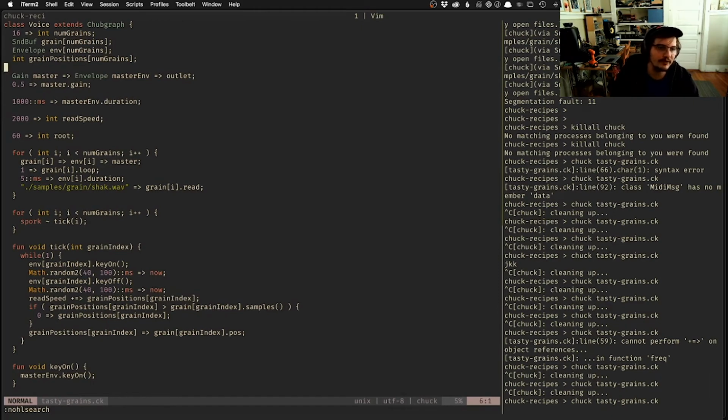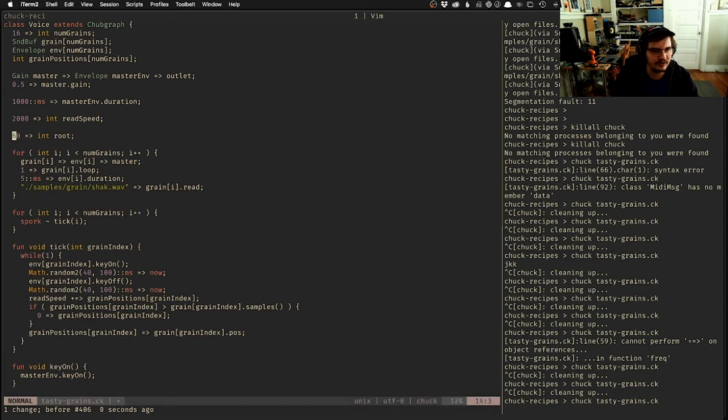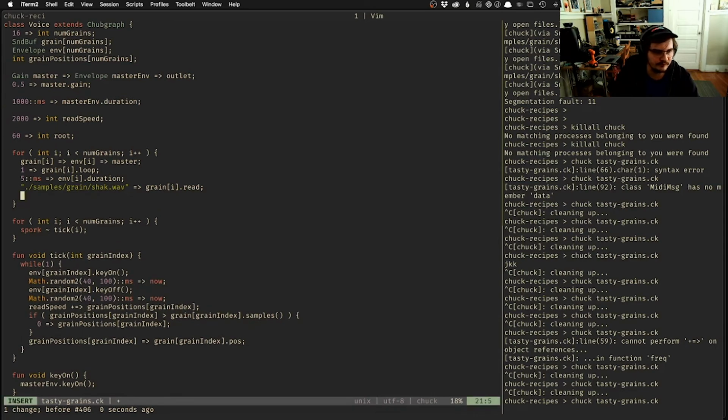Oh, I want to do random start positions too. Okay, so let's do Math.random. So this is just going to do random starts. They're all starting at the beginning right now. Actually, I don't need to do that here. I can just do it on grain positions.